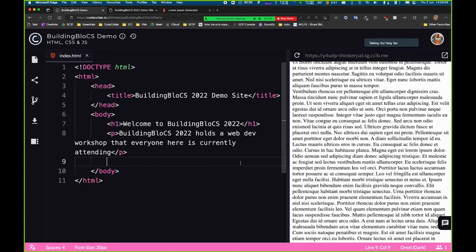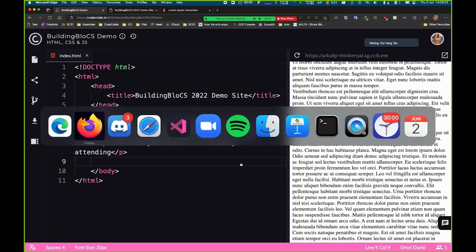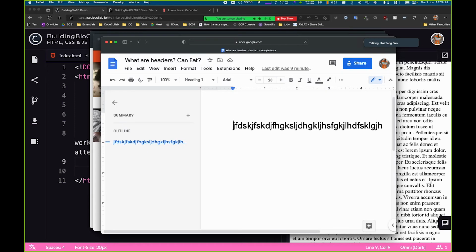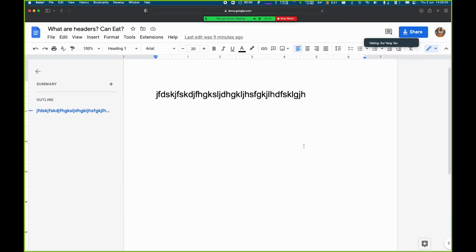Now let me introduce a bit of a list. So lists are one way of showing information, right? There are two types of lists. There are ordered lists and unordered lists. Similar to Microsoft Word or Google Slides or whatever, you have your 1, 2, 3, 4, 5, right? This is an example of an ordered list. There's an order to it, right?